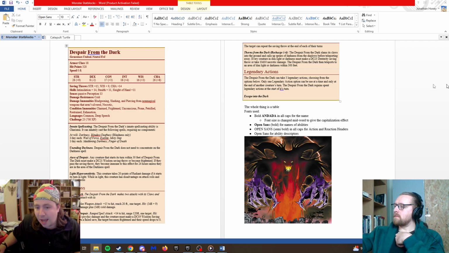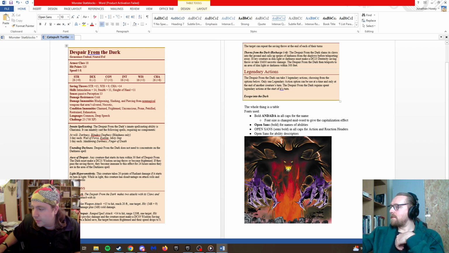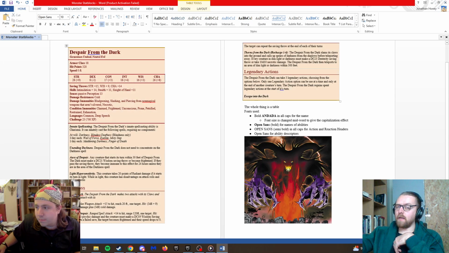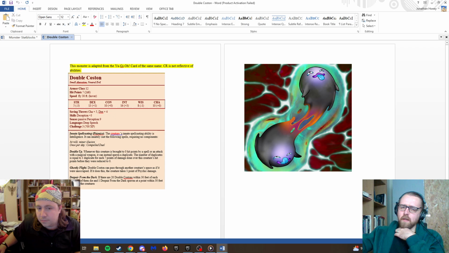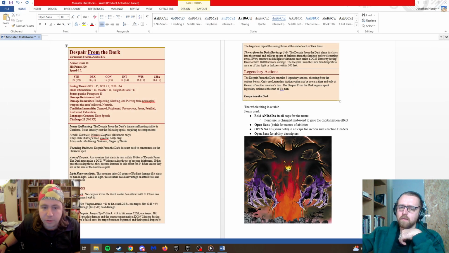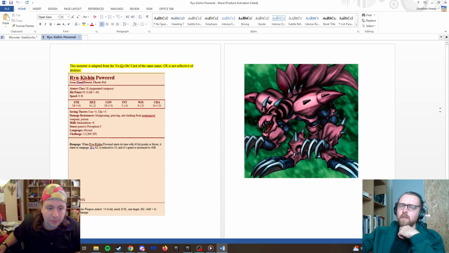I just realised I'm technically working on the open stat block thing, so whoops. Did we give Catapult Turtle a reaction? No, we didn't. We only gave it legendary actions. I don't think we gave any of the last ones. Double Coston didn't get one, Catapult Turtle didn't get one, and Ryukushin Powered didn't get one.